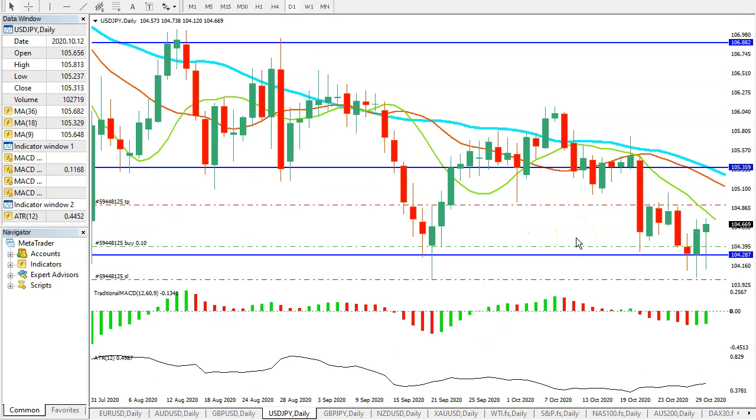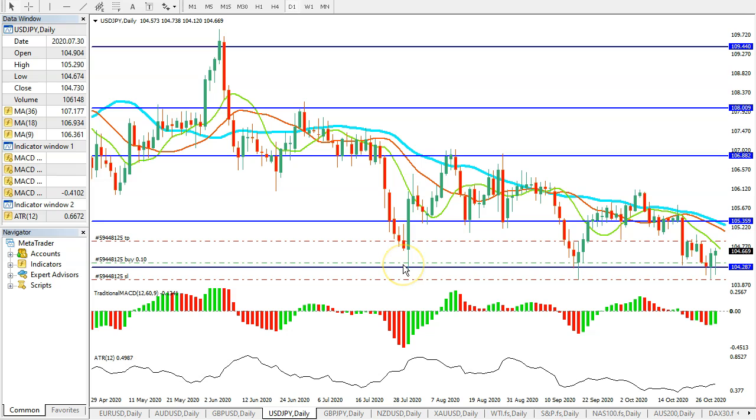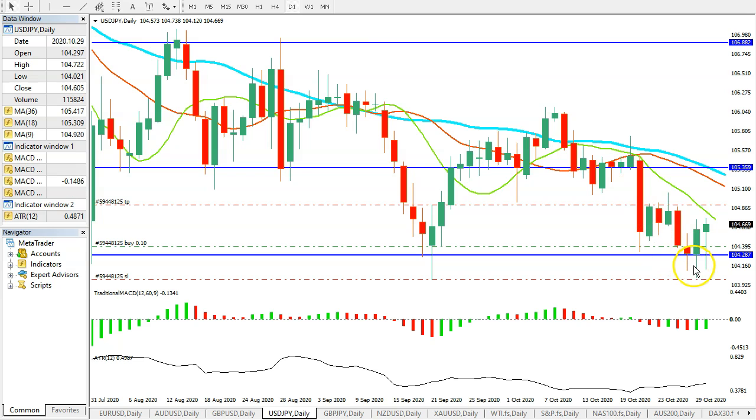Let's take a look at the US dollar Japanese yen. We have a down move, and we reached the previous level, which is a rather strong support level. It has been hit like 3 times now, 1, 2, and now the 3rd time. And we also have a divergence, as you can see here. MACD failed to make a new low, with the price coming down below the level. So we can look for a potential long entry here.